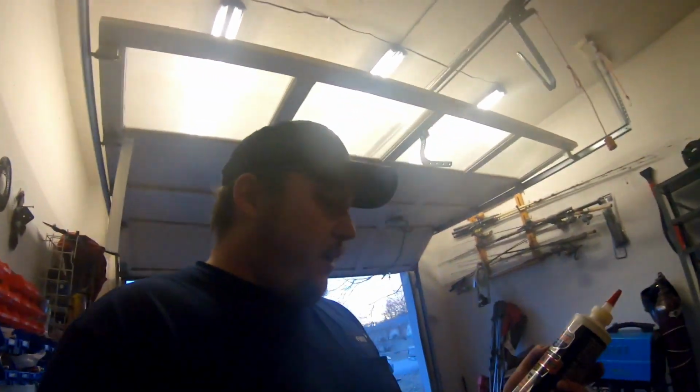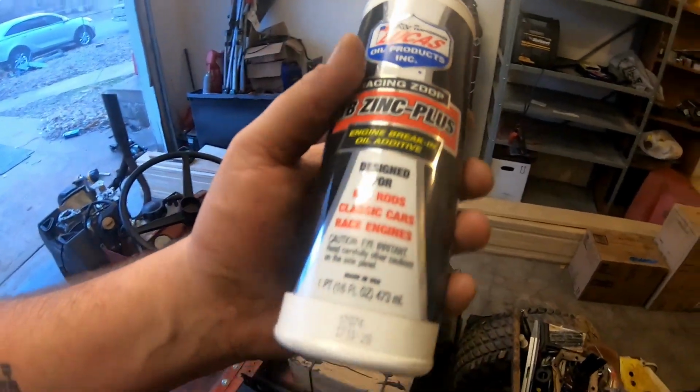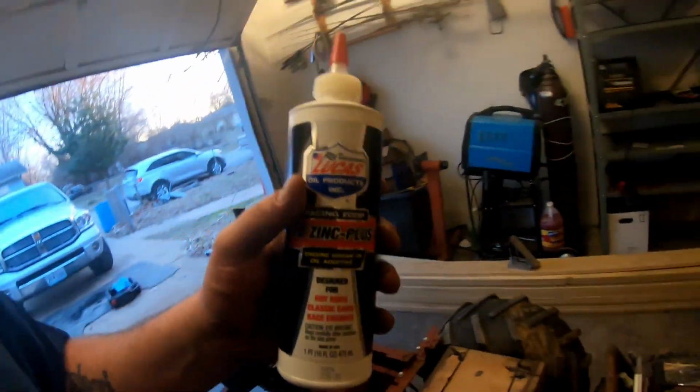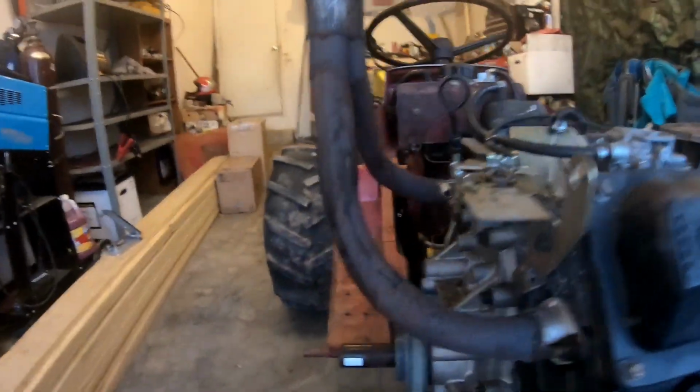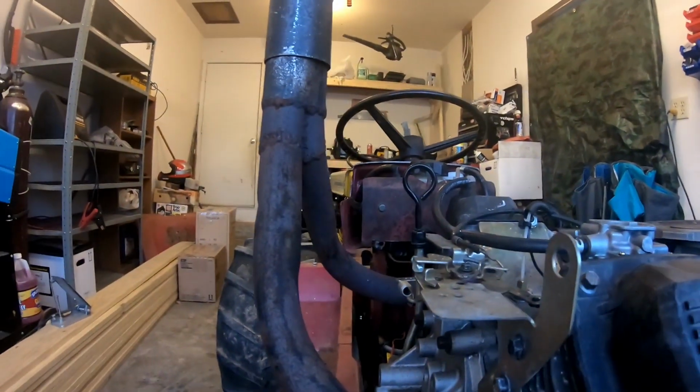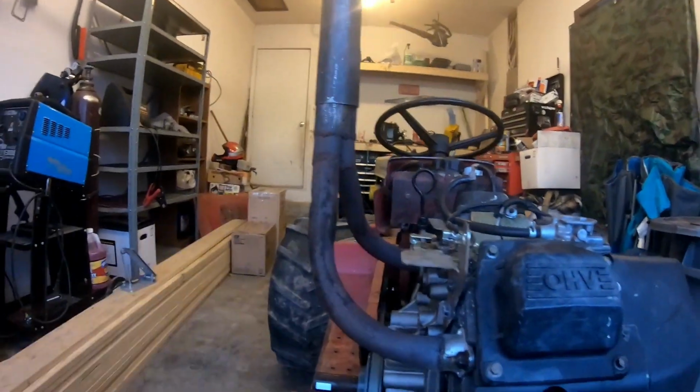Oh, and before I sign off, not only has 1030 in it now, but it also has some of this stuff. Normally run this in the boys single, so maybe it'll help protect that. But anyway, guys, that project's done. I think the next one needs to be getting the hood put on it, seeing where it clears, because I think it's gonna come right out, because this one's pooched in a little bit more than this outside one.